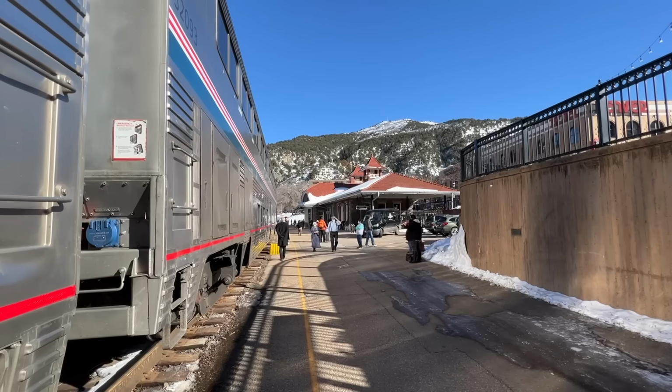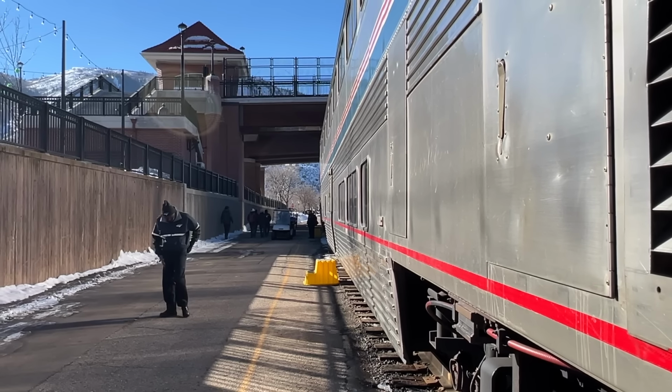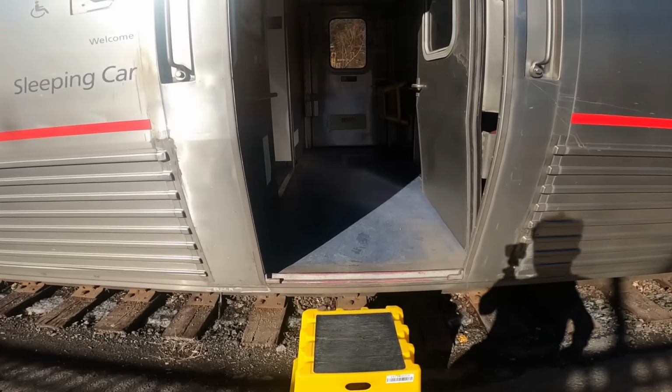You know, considering that this morning I woke up in Denver, and now I am basically the other side of the state, in the mountains. Now I stopped here for 6 minutes, so I don't know why I'm walking so far away from the train, because if I continue this way, I'm gonna get left here, which isn't gonna be particularly great. I'm also trying to upload a YouTube video. Fingers crossed that works.